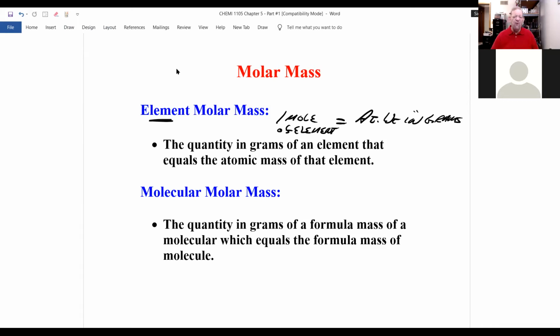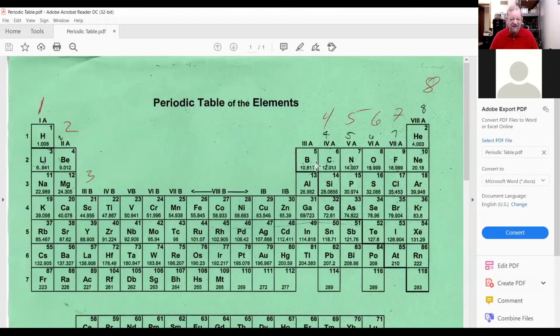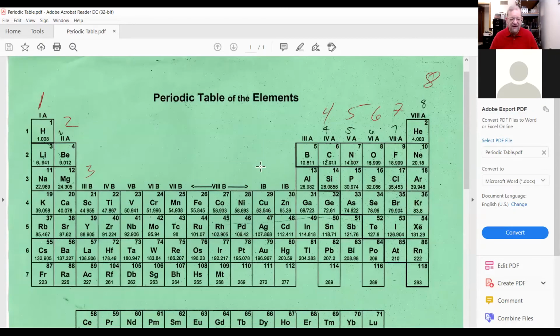So what's 1 mole of silver? Well, let's find out. Silver, Ag, the atomic weight is equal to 1 mole of silver, to 3 significant figures, that'd be 108. What about aluminum? Now, this is a little tricky. Al, round off the atomic weight to 3 significant figures, and that'd be 27.0.